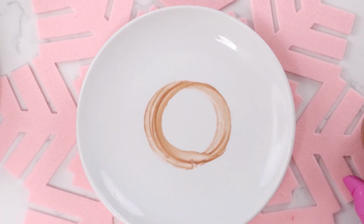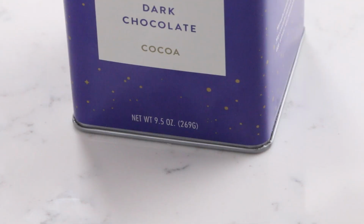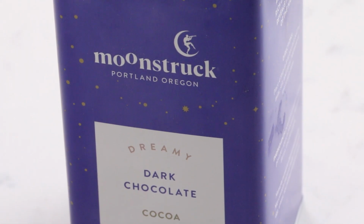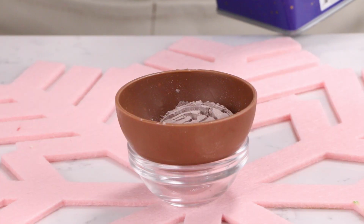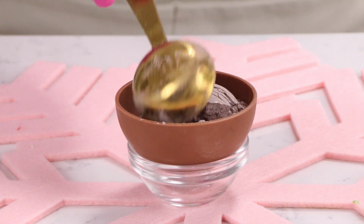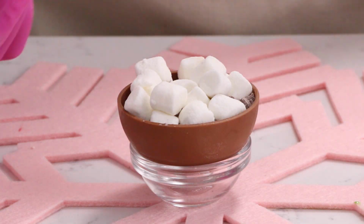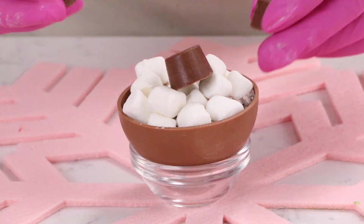You might have to reheat your plate up occasionally. I'm using Moonstruck hot chocolate mix because it's delicious. Hot chocolate mix is much like using chocolate. The more expensive it is, probably the better it is. I actually had never had anything besides Hershey's hot cocoa for the longest time. And then once I had drinking chocolate, it's like, oh my God, my life is changed forever.